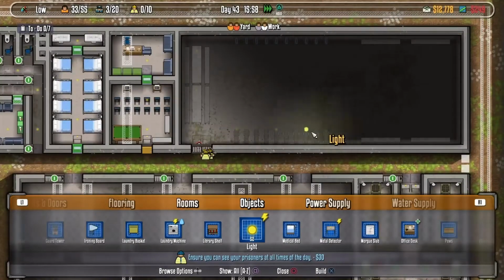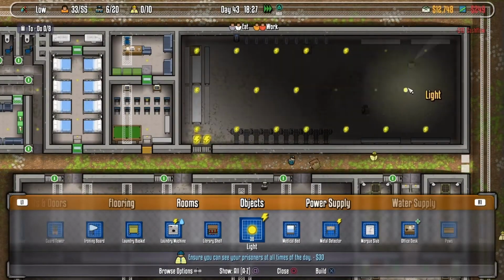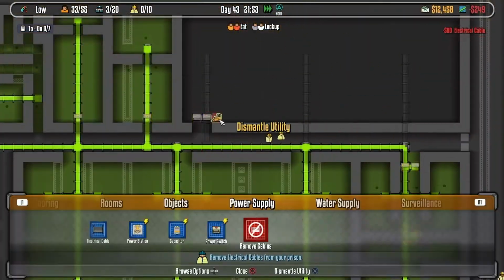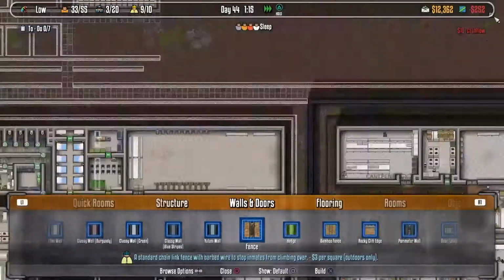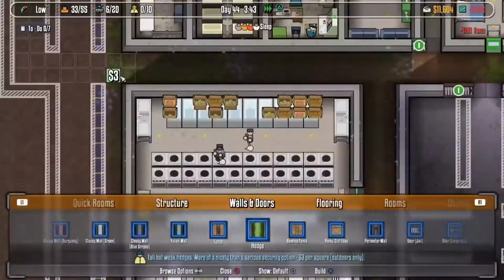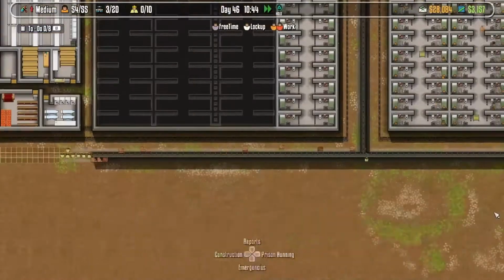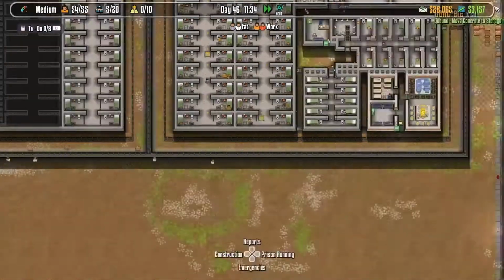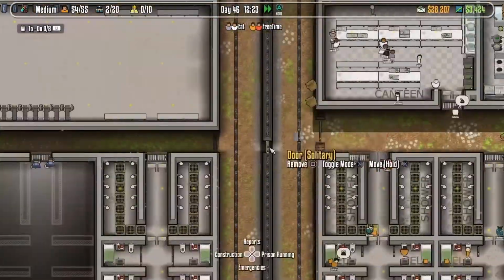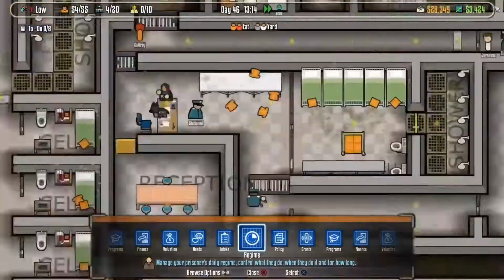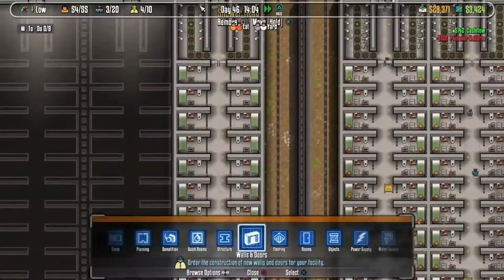Creating the yard here, so you're putting in the weight benches, sorry. Some regular benches, some phones, some tables as well for people to sit at. Getting everything powered up and lit up. And then putting in some fencing just to create a perimeter around our area. Just bumping up our intake a little bit more. The perimeter wall has been established all the way around that block now.